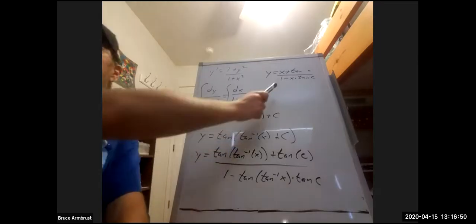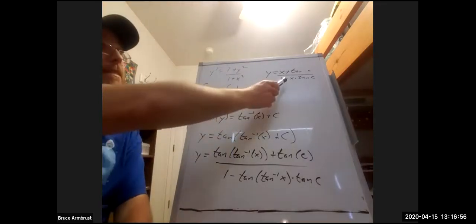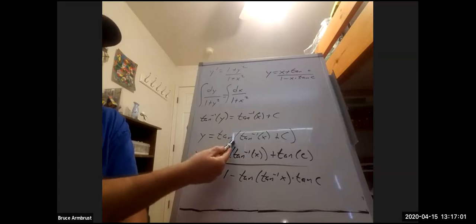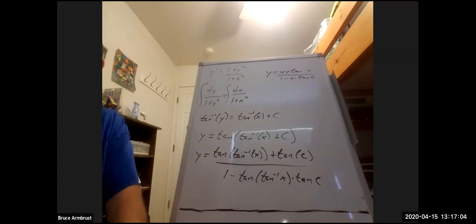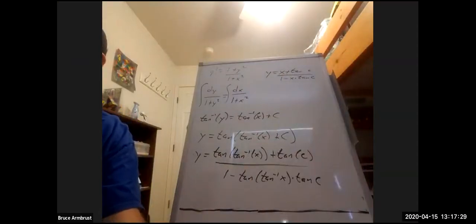When we actually see the other form, it tells you a little bit more. When you have a composition of trig functions, trig and trig inverse, you want to get rid of them. You want to simplify if possible in general. But you're right, if this had been an exam question, I would have been fine with tangent of tangent inverse of x plus c. Cool. All right, so let's go ahead and go back to sharing the screen again.